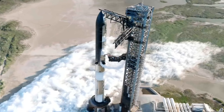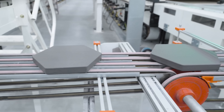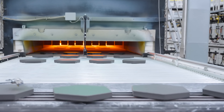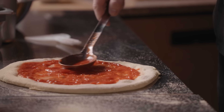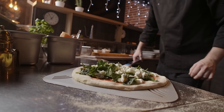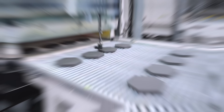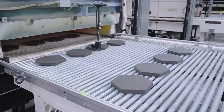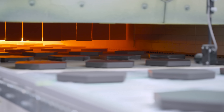During the countdown for Starship Flight 11, SpaceX shared a rare behind-the-scenes look at how they make Starship's ceramic heat shield tiles and how many they produce. The process is surprisingly similar to making pizza. First, they mix and shape silica dough into molds, then bake it in a high-temperature oven. Then a black thermal coating is added, like putting toppings on your pizza before it goes into a giant kiln for a second bake.